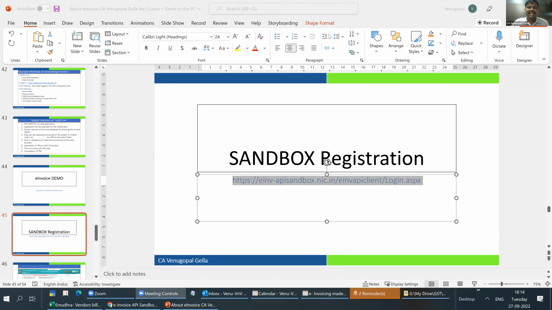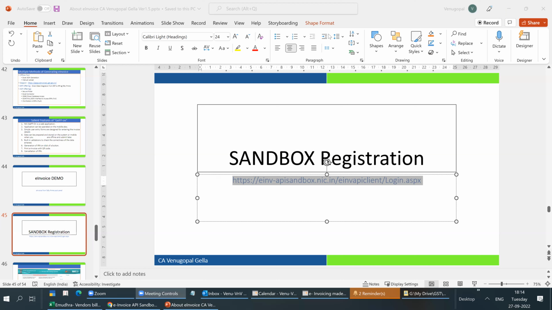You will be registering as a taxpayer. Automatically your details will be coming. You have to enter your registered mobile number, registered email ID, and the captcha. You have to enter the information which is there on the government portal. Why? They don't want anyone to register on your behalf and create an invoice. First, you have to validate that it is you to create an account.